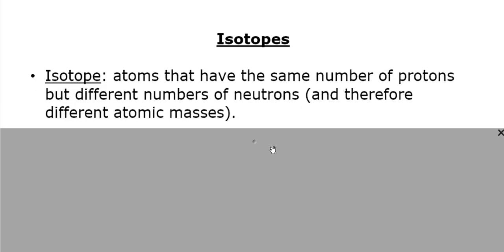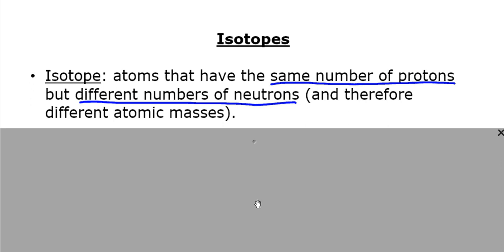First we have to know, what are isotopes? Isotopes are atoms that have the same number of protons, but a different number of neutrons. And we're talking about the same element here. So there are different isotopes of, for example, oxygen or chlorine. These isotopes have the same number of protons, but some of them have a different number of neutrons. And this changes the atomic mass of these isotopes. Remember, neutrons are in the nucleus, and the nucleus gives us the mass of the atom, so with a different number of neutrons the atom is going to have a different mass.